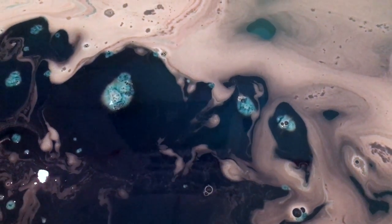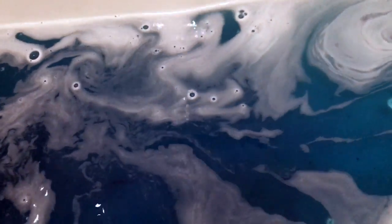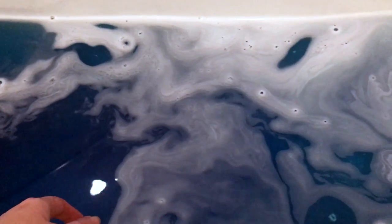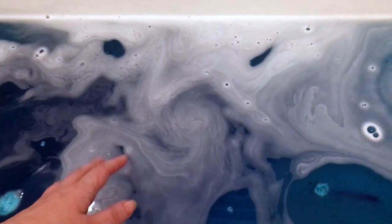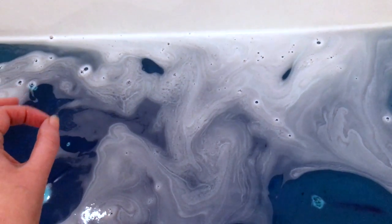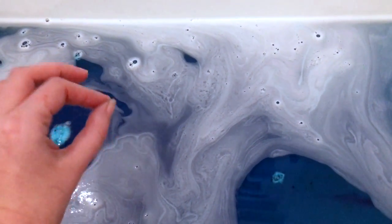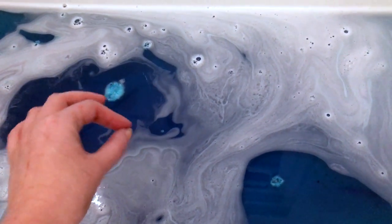Okay guys, so, whoa, what a show. I mean, that was such an amazing bath bomb. In comparison to some of the bath bombs I've had from Lush recently, where I've been a bit like, not really bothered, they haven't really done it for me, this was beautiful. And what made it amazing was the mix that they've used for their embeds. It's so good, because you could see it was just moving and it didn't want to sit still.